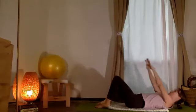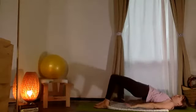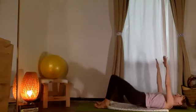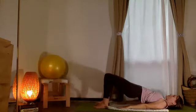Bend the knees. Feet to the floor. Head to the mat. Arms up. And then exhale. Lift the pelvis up. Arm bones press down, neck lengthens. Inhale and exhale, push and lift.